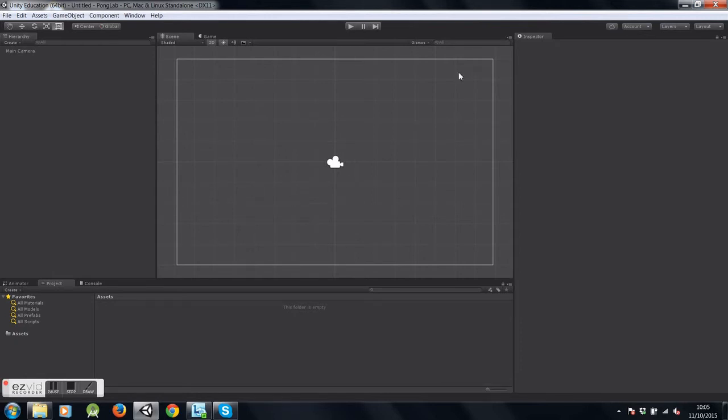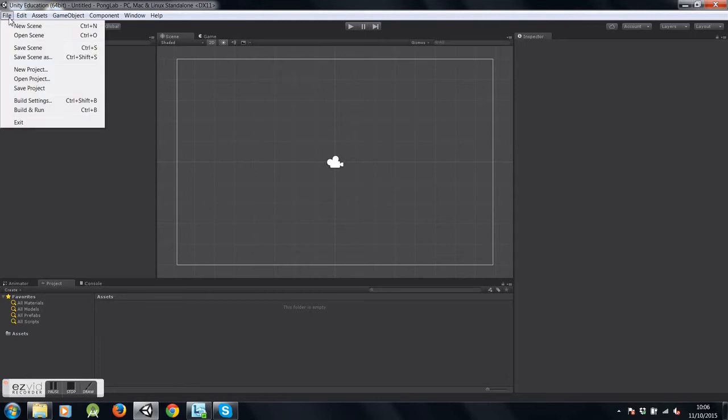Okay, so you then should see something similar to this. So we're just going to go over some quick bits and pieces within the screen, within what you view here, and just discuss some of those things. So standard kind of setup. Across the top left here you'll see a file, and this is where you can create new scenes and also save your projects and some of the bits and pieces in here.